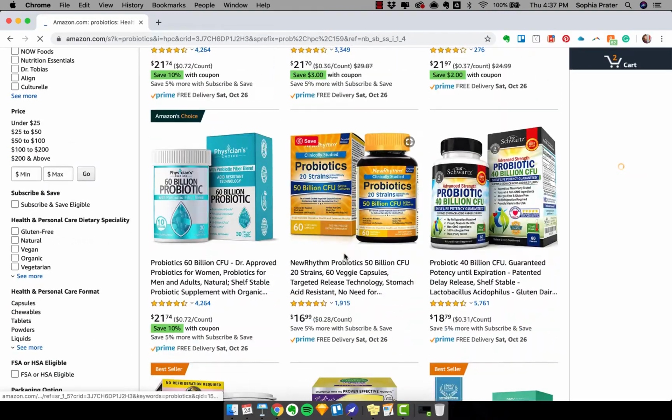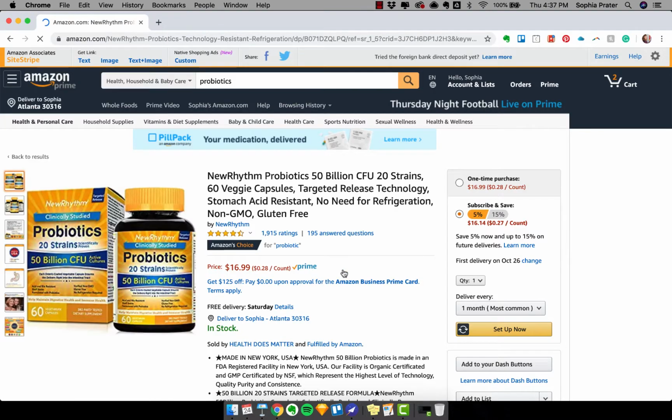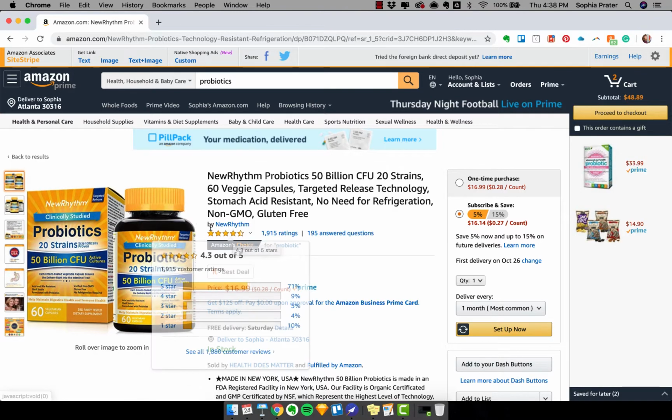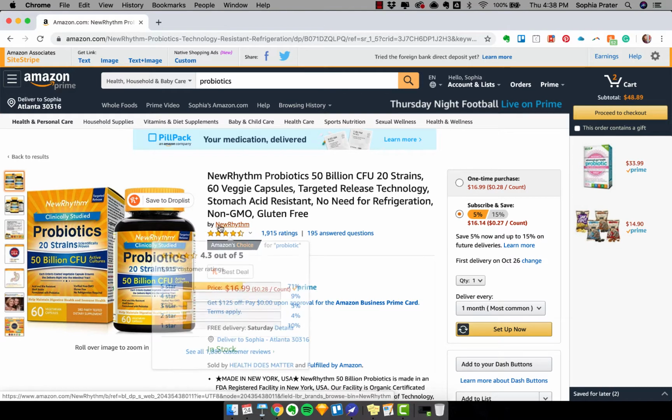Okay. So if I'm looking at probiotics and I click into the probiotic, here it's showing by the brand. So that kind of makes sense that you'd have the title and then by the brand, in the same way that you could do it by the author. So we can kind of switch out. If it's a book, it can be the author. If it's a product, having the brand.